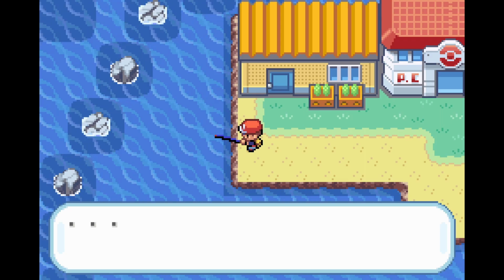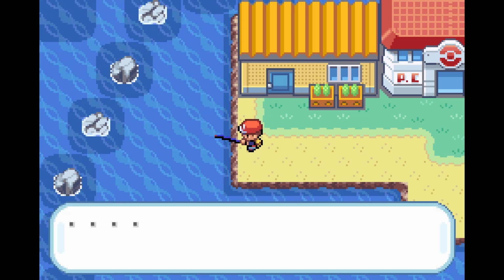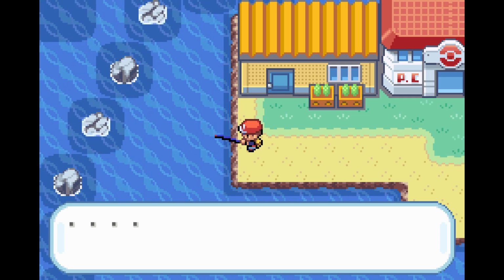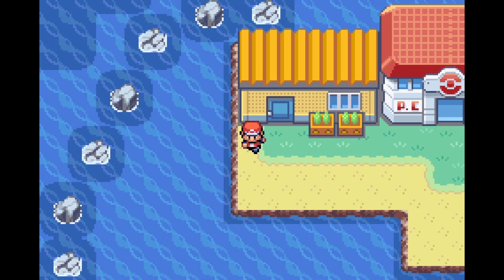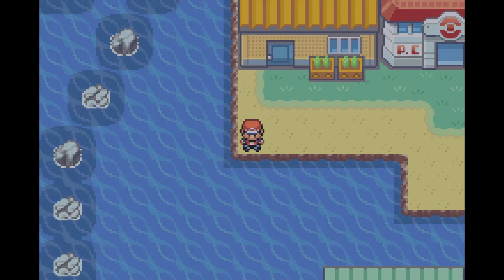Alright, I am back to fishing. We have got 10 Pokeballs. That should be more than enough. Not even a nibble. Sometimes you can fail like that. It's a little annoying. Just kind of trial and error. Okay, let's move spots. Not even a nibble. Okay, let's try here. There we go.